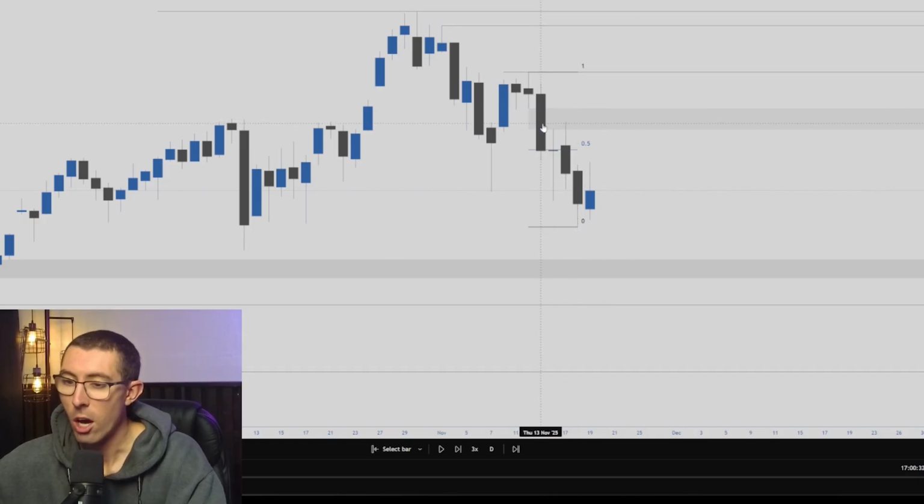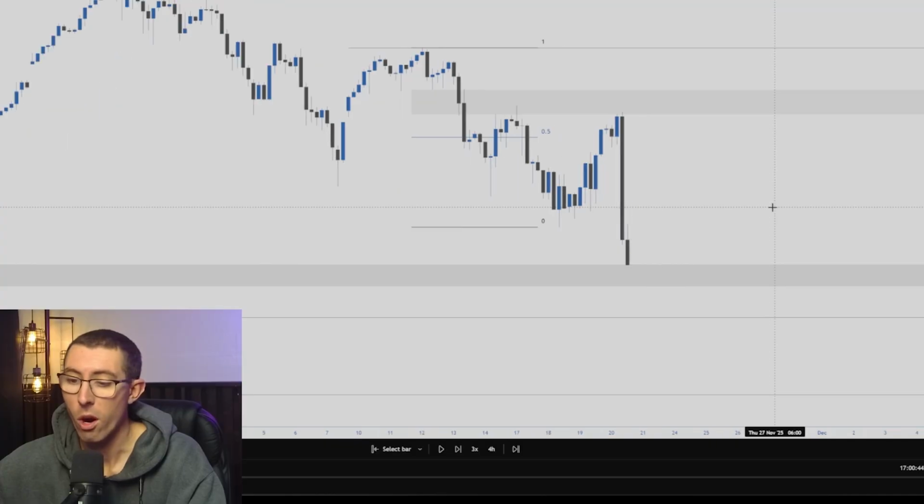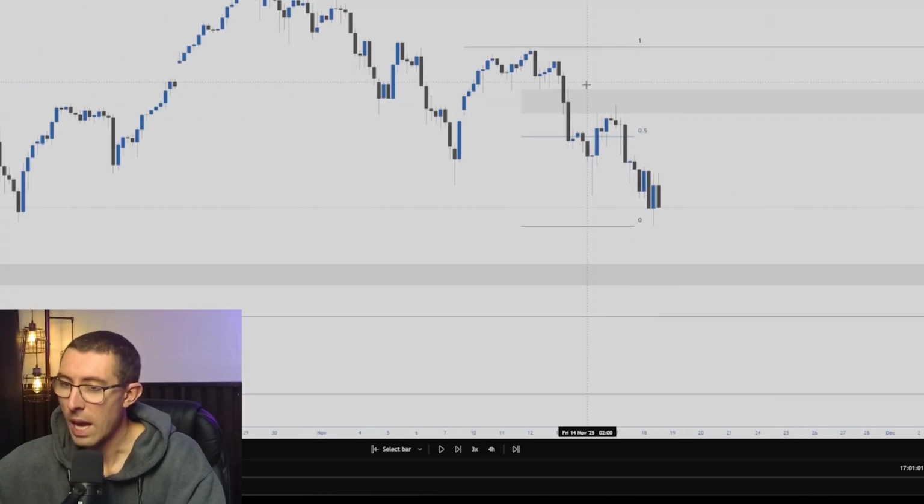So now that we have not only a day footprint marked out, a clear understanding of the bias, let's drop down to the 4 hour and get some more important range information for our trading day. So now we have this 4 hour range. As you can see, we had this 4 hour impulse range that price came into discount on or premium to then target further. And we have this other 4 hour range here.